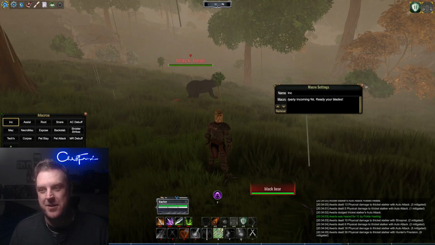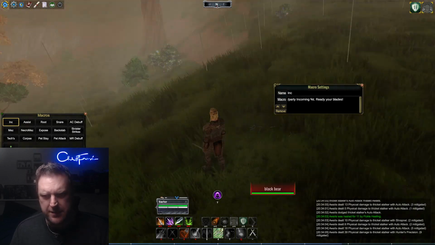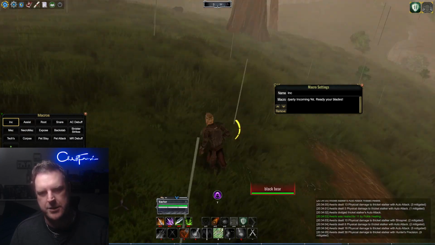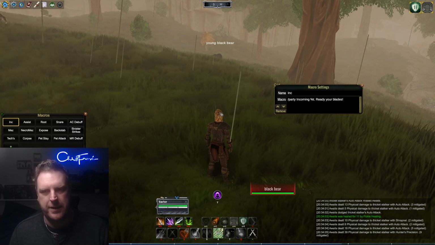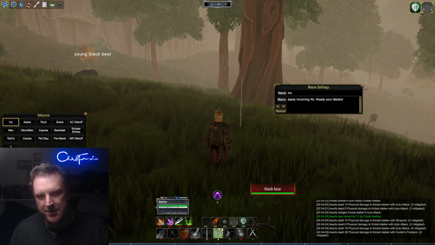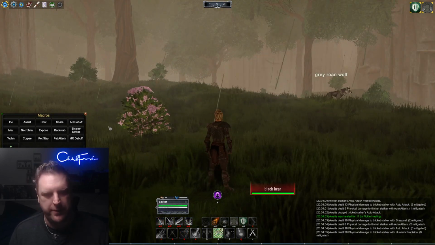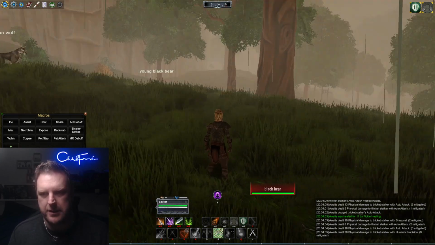So that's the first very simple one. You want to do an incoming message. If you've never done MMOs before, communication is really important. So telling your party that you have a mob coming in, or that you've got an add, or it's aggroed you as you're running, just click on that button and it will tell your party that you've got something coming in. Just be ready.